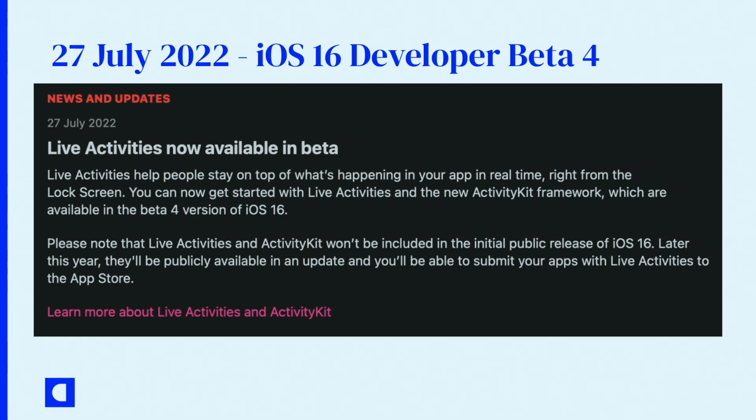Then, luckily, at the end of July, in developer beta 4 of iOS 16, they announced live activities are now available in the beta. Still, they mentioned it will be for a later version of iOS 16. But then I thought, yes, now I can finally dive into it. So I started playing around with the SDKs.